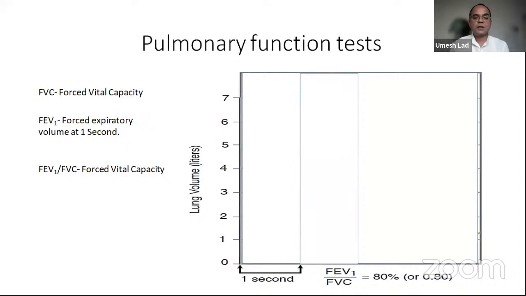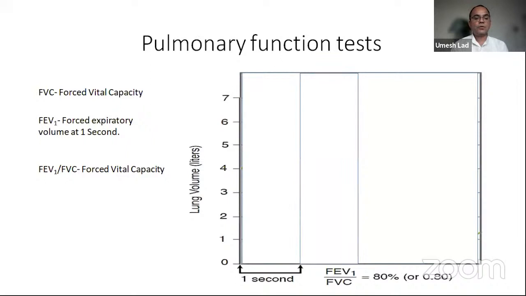and those disorders are called restrictive lung disorders. All of them are classified basically as either obstructive or restrictive, and can be diagnosed by a simple test called the pulmonary function test, and the spirometer is the instrument which I have shown you earlier that is used to diagnose these disorders.